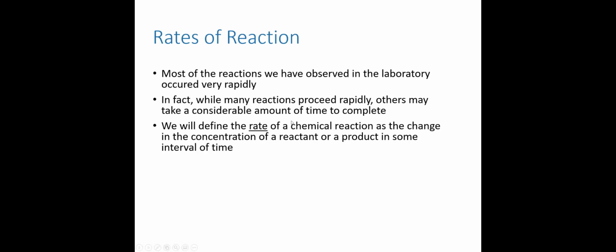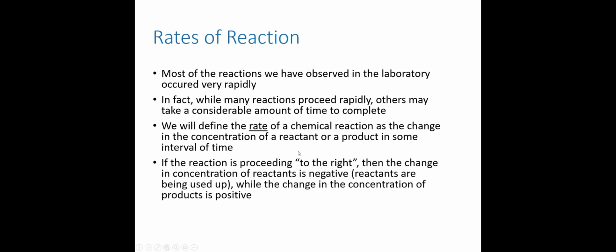So when we use the word rate in the context of reactions, what we're saying is the change in the concentration in a reactant or a product over some interval of time. If we say that a reaction is going to the right, then what that means is that the reactants are being used up, and so their concentration change is negative. We see them being used up, and the change in the concentration of the products is positive.